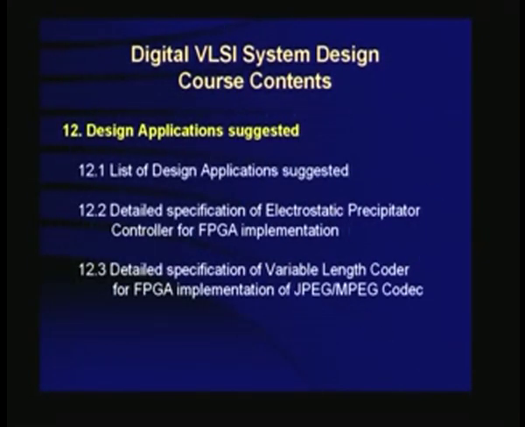And we will also give you several applications which can be used further. And then detailed specification of electrostatic precipitator, which is an application which you will be asked to do yourself, electrostatic precipitator control, FPGA implementation. Detailed specification of variable length coder, this is again one of those video compression building blocks, functional units.